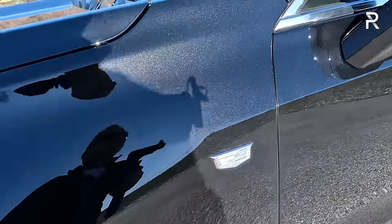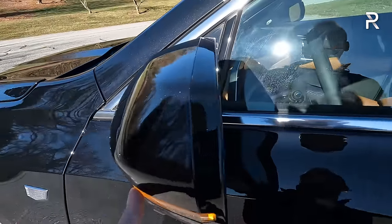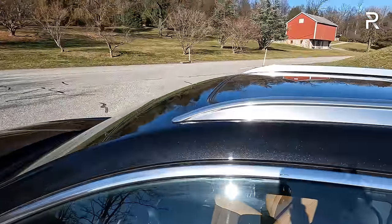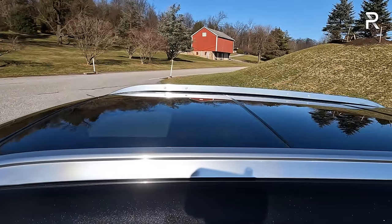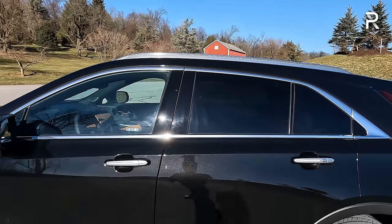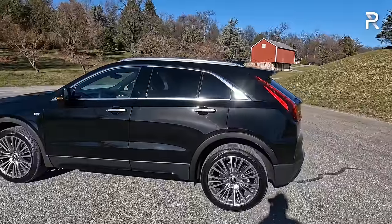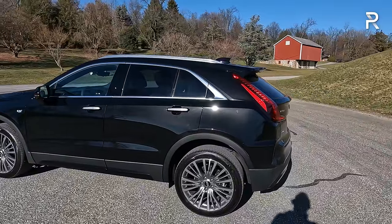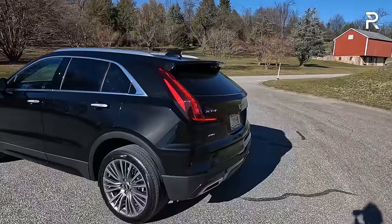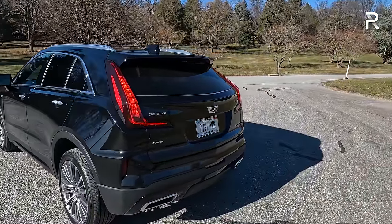There's a Cadillac logo on the side that looks nice. The mirrors are power-folding, body-colored with integrated turn signals, and there's a full 360-degree camera. There are bright chrome roof rails, a panoramic sunroof for an extra $1,500, more chrome along the belt line trim and door handles — though you can black that out with the sport trim. The boxier proportions of the XT4 are nice, though the bigger Cadillac models have less stubby proportions.